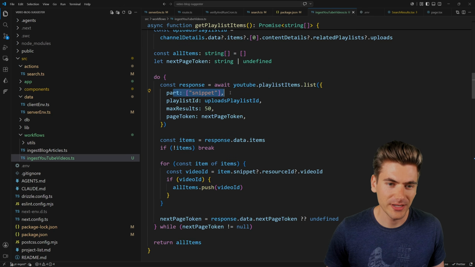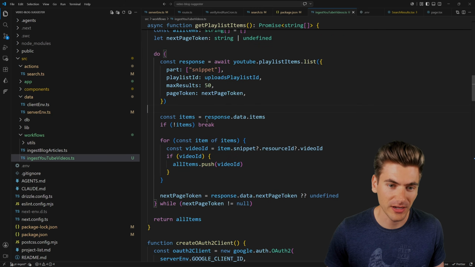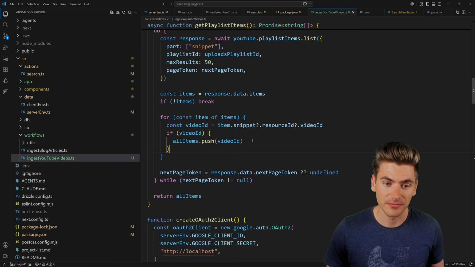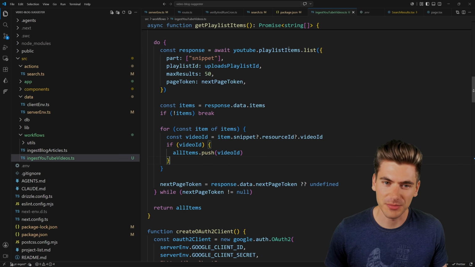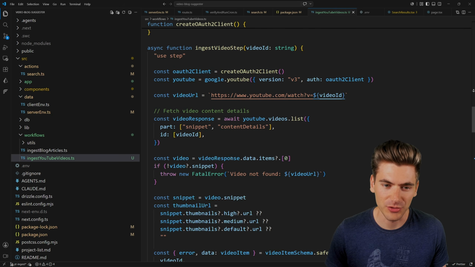Now we can go through, we can see that they are getting a max results of 50. We got our page token. So this should be doing our pagination in a do while loop. That's perfectly fine. Get all of the items. And for each item, we're just getting the video ID and pushing that into here. Now I believe we have the ability with this playlist items to get more than just the ID. We can get things like the title, description, and so on. I wonder, I'm gonna kind of keep going to see where they get the title, description idea.